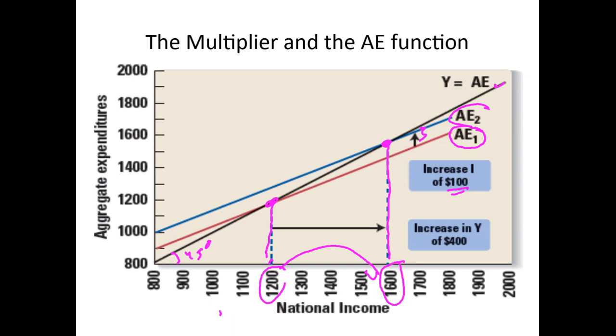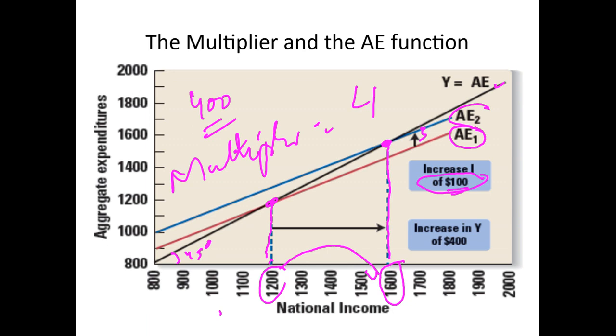What is the increase in income actually? $400. And you see investment increases by only $100. So this is 4 times. And therefore, the value of the multiplier must be equal to 4. So 4 times this 100. So multiplier times change in investment will give you change in income. That is 400. That is why your income increases from 1200 plus 400, 1600. Okay.